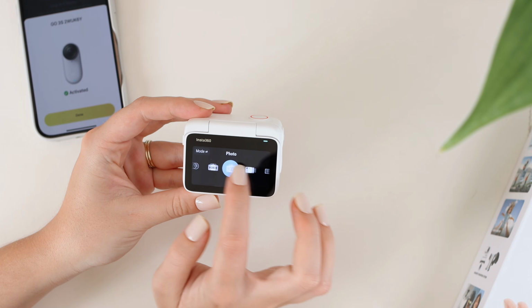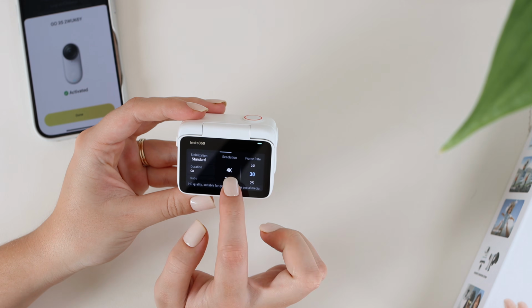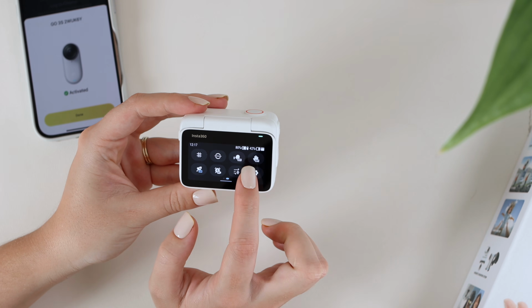Also, once the camera was done setting up, it just went through a quick demo to explain some of the gestures and features to access different settings and modes. And then I was ready to get started with actually using the Go 3S. So that was just a quick unboxing so you can know what to expect from the unboxing experience and the accessories that you're getting.